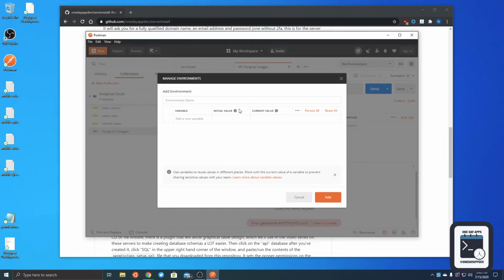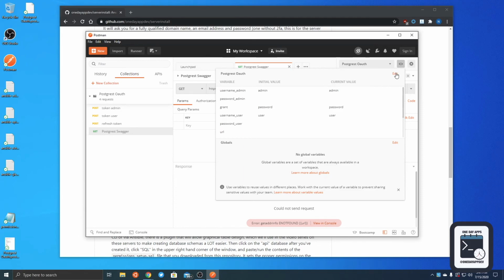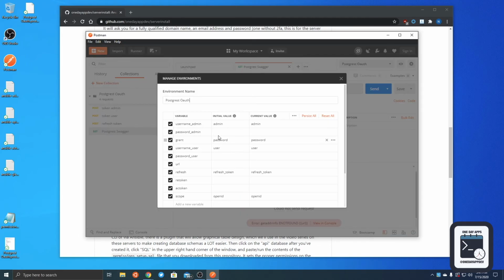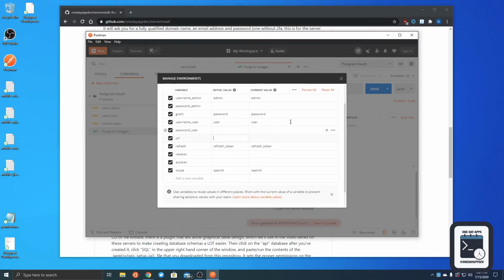After we define a couple of variables. Let's pick our Postgrest environment. So pick this from the drop down. Click here, edit. Okay, first of all, you need to put your admin password in here. You can save that. And the URL is the URL to your server.